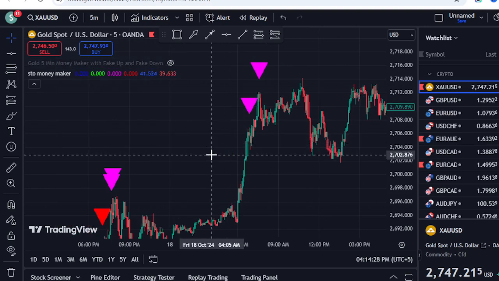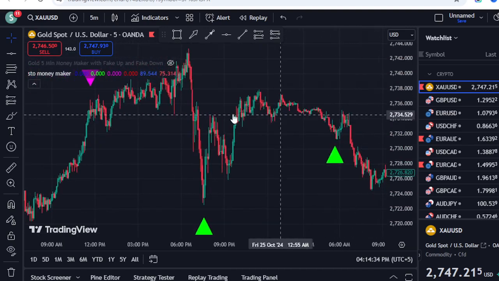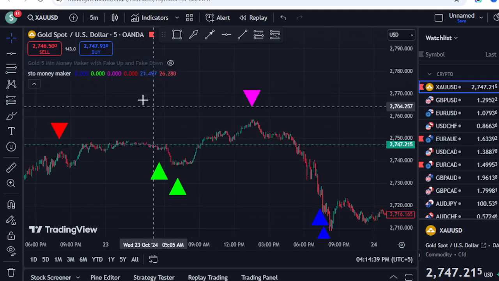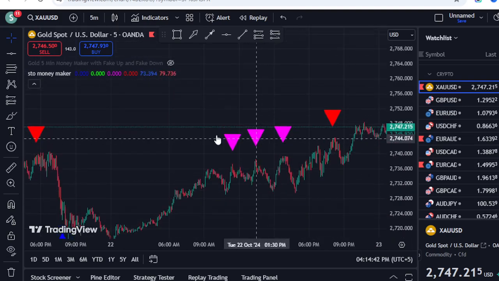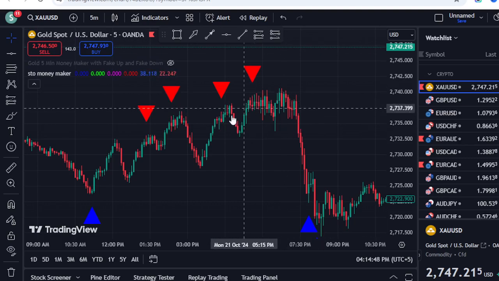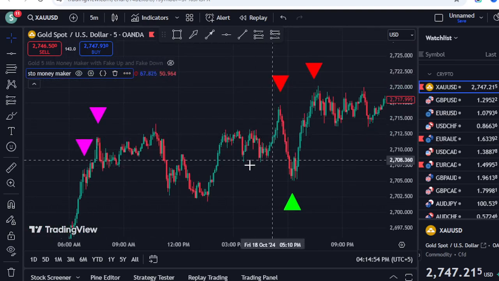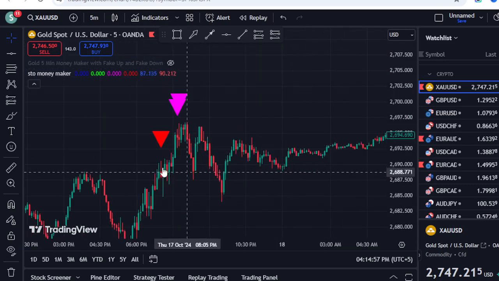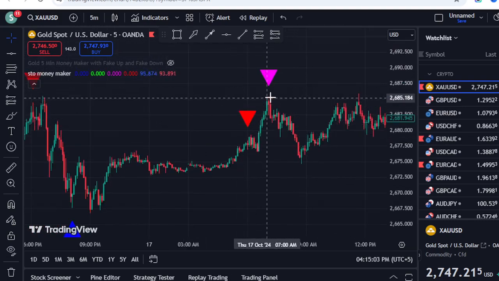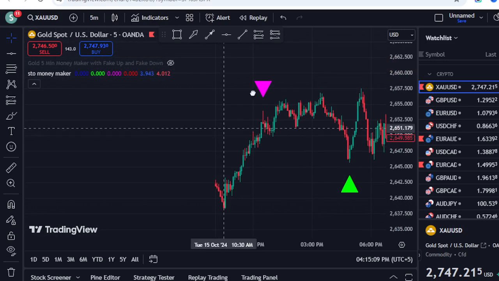So this is the night work that I have done. And even if I show you today, the maximum number of signals stay here. So this is the most accurate version that I have right now. Just imagine, this is the most accurate version because I worked on it after the gold drop, and you can see everything is very well optimized, and you are almost not able to see any losing signal except this one. So you can see this is the losing signal, otherwise you will not see any. You can average your trades because this is the averaging here. You can see drop, drop, and this is the more fantastic version that I have done on this indicator.